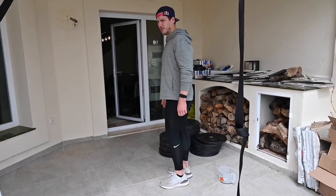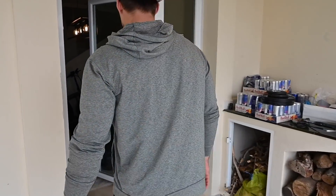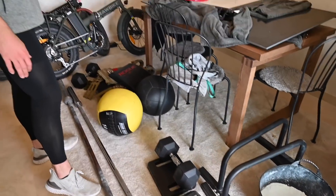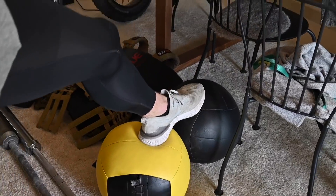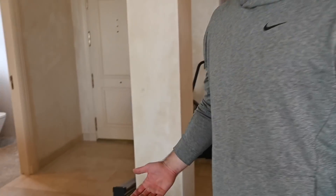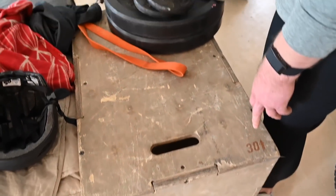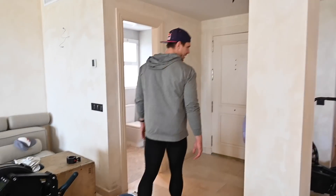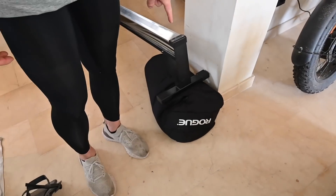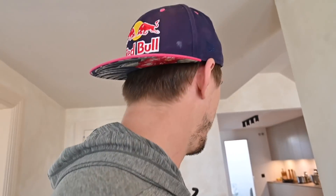We have enough weights — dumbbells, 40 kg, 17.5 kg, 20 kg weighted vest, bags, wall balls heavy and light, barbells, chalk, and a box so I can do back squats or front squats. I got the rower today, I got the assault bike, and we also have one more bike. So we have pretty much everything we need here.